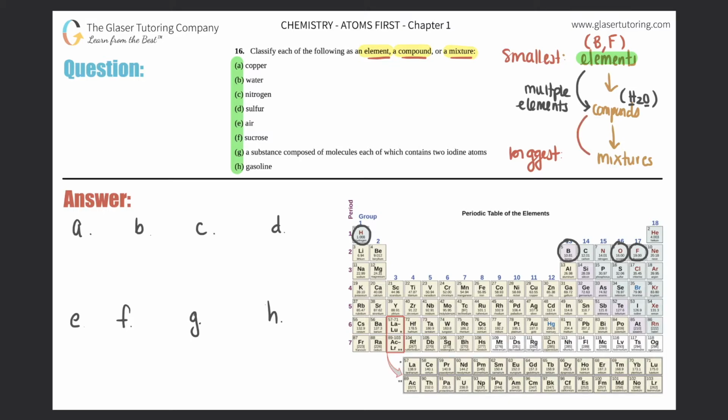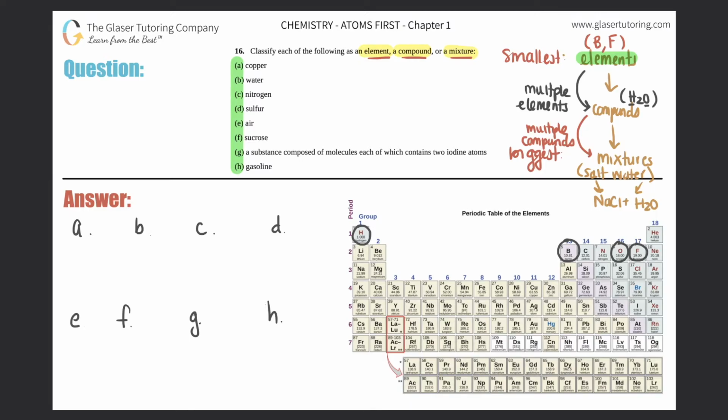Mixtures are just multiple compounds coming together. So you see how that works? Mixtures, remember, it could be heterogeneous or homogeneous, but it just has to be two or more compounds coming together. So salt water. Literally, you have the compound salt, NaCl, plus water, which is H2O. In this case, you have two compounds. They came together and they formed a mixture. Now we just got to figure out what A through H is all about.